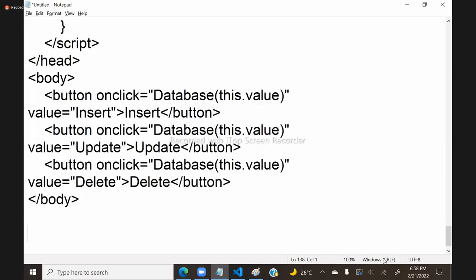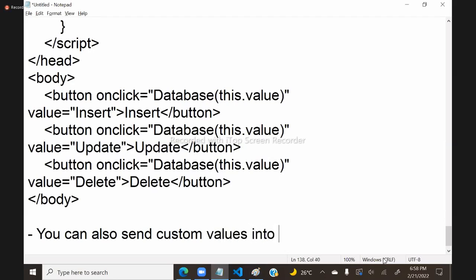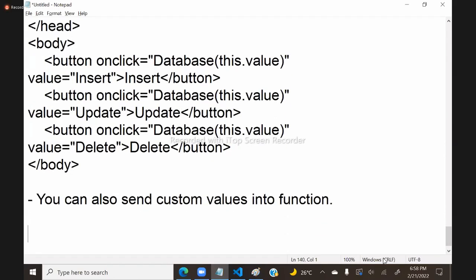You can also send custom properties, custom values into a function. The function can get custom values also.